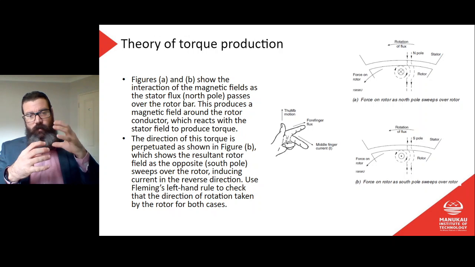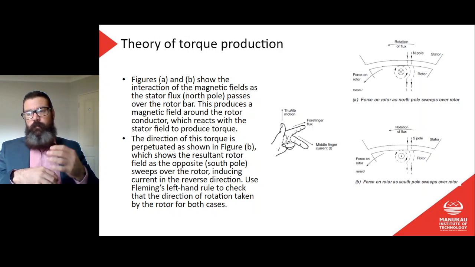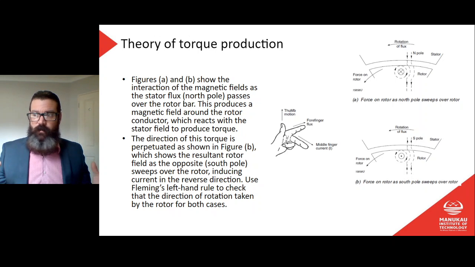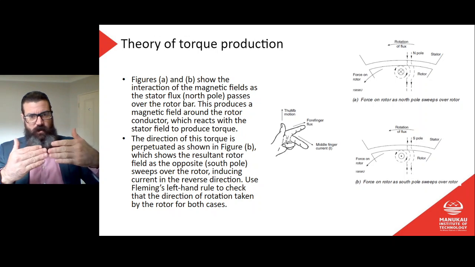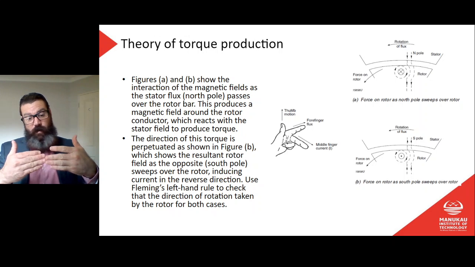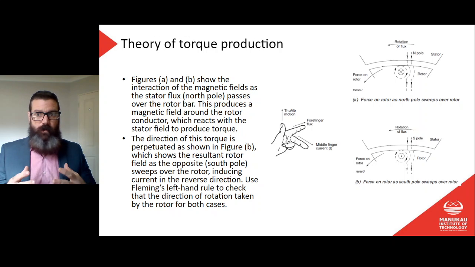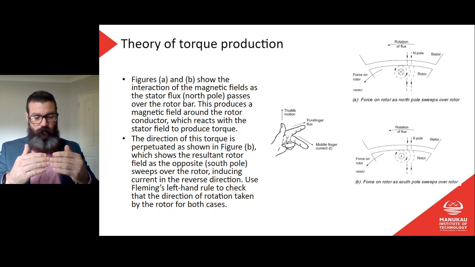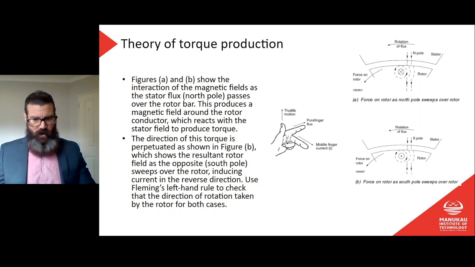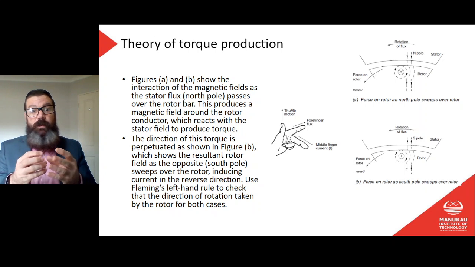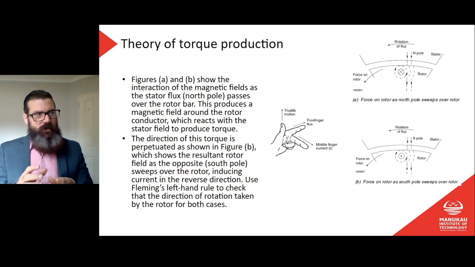So now we have two magnetic fields, one in the stator, one in the rotor. So essentially now we've got two magnets. Now if I put two magnets together, they're just going to attract each other, right? They'll just attract, or depending on the poles, they might repel. But that force will happen once. It'll happen in the same direction, and then once my two magnets are either attracted together and joined, or pushed apart so that the magnetic fields are too far apart to interact, then they're going to stop interacting. The motion will cease. They will just be in a stasis, which is nice.